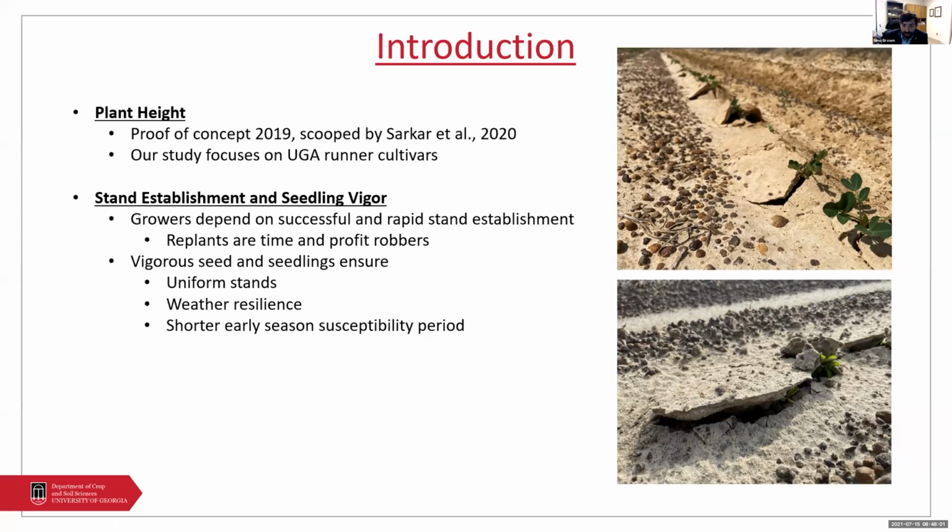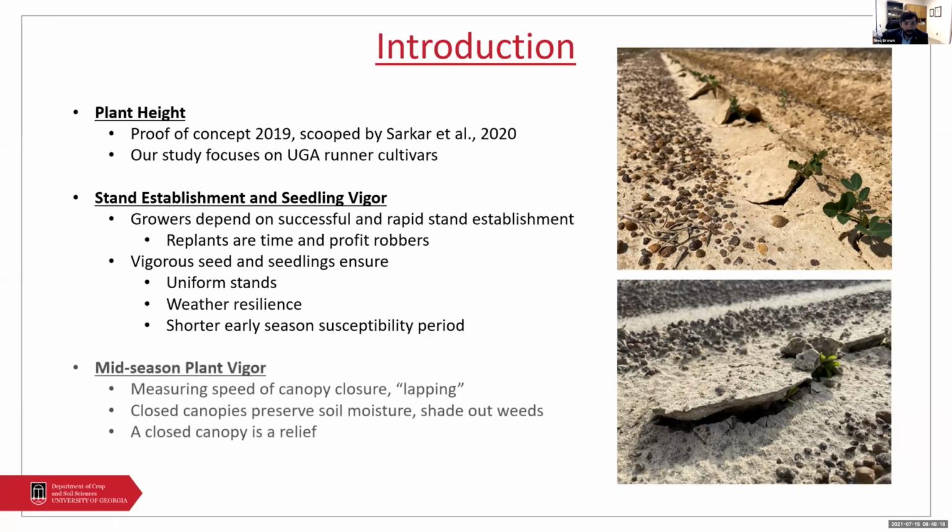We're also looking at stand establishment and seedling vigor. These are very important traits for growers. Replant situations are time and profit consuming. And then vigorous seed and seedlings ensure uniform stands, resilience to poor weather conditions, and it also helps to get peanuts out of that early season susceptibility period to early season stresses.